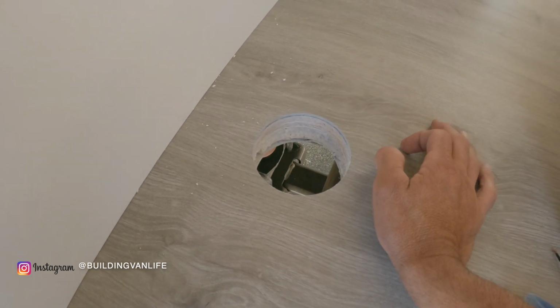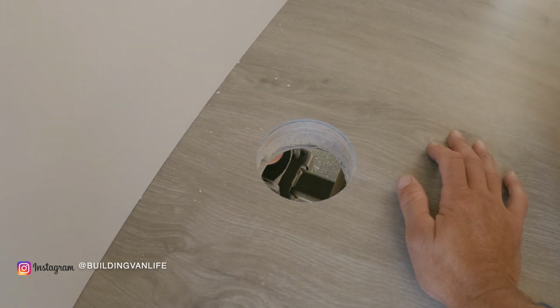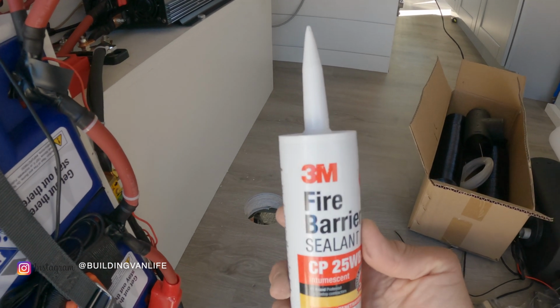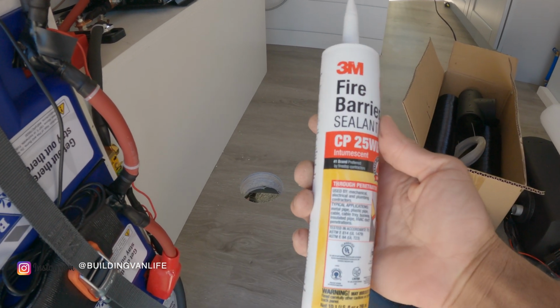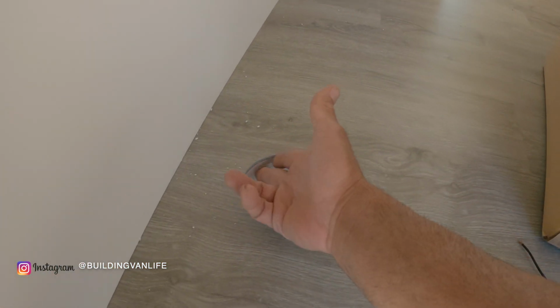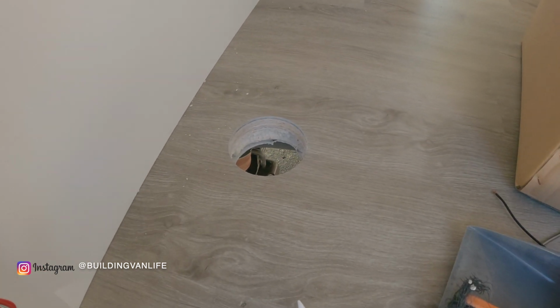So the next thing I need to do is seal all of this, and I'm going to use a special fire barrier sealant. Let me show you that. This is the 3M fire barrier sealant. And I'll just put this in my caulking gun and go around here with a latex glove and just spread it all around. Probably take 2 coats and I'll let it dry overnight.